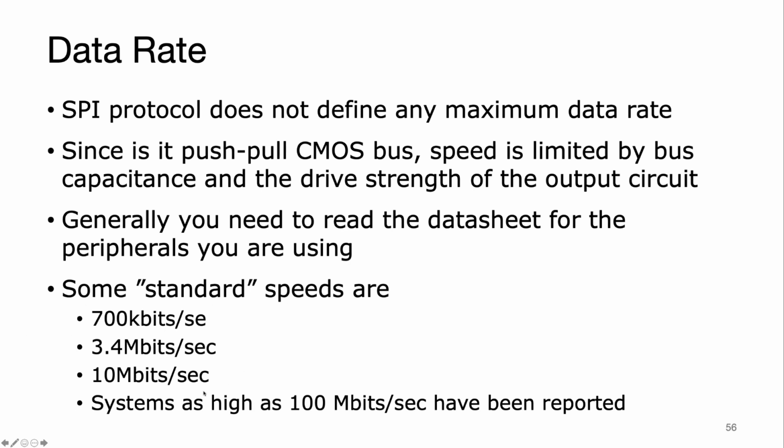So, 700 kilobytes to tens of megabytes. This is still pretty rare. Systems I have seen go as high as 100 megabytes per second. The challenge becomes, and we talked about it in the trade-offs, that you're trying to switch that fast, and that creates noise. It corrupts your power lines. It sends data. It leaks information. Maybe the leaking information part isn't that bad, but it causes RF and EMI noise that can corrupt other signals. So you have to really want to go that fast. You have to really decide that this is the right protocol for the job that you're trying to do.